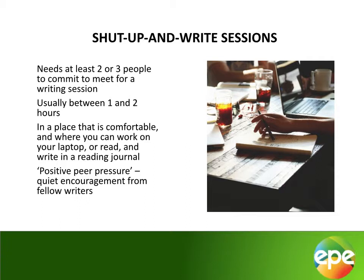The basic premise is to meet with other writers at least once a week, preferably at a set time on a set day, and write in the same place but without disturbing one another. You can use the Pomodoro technique to structure the shut-up-and-write session — two Pomodoros if you have an hour-long meeting, or four if you can meet for two hours.